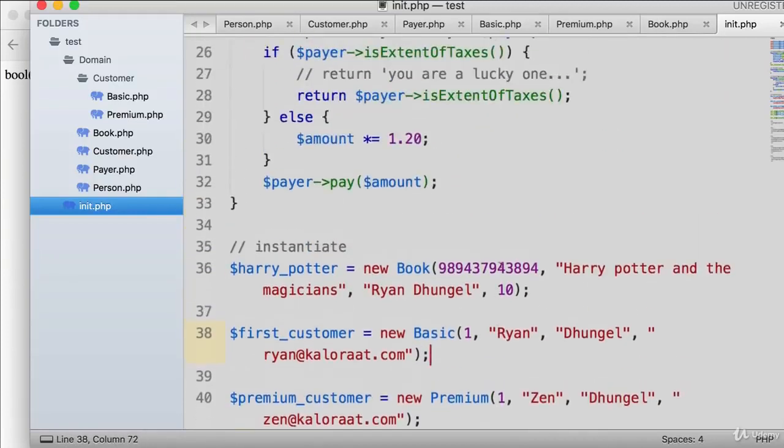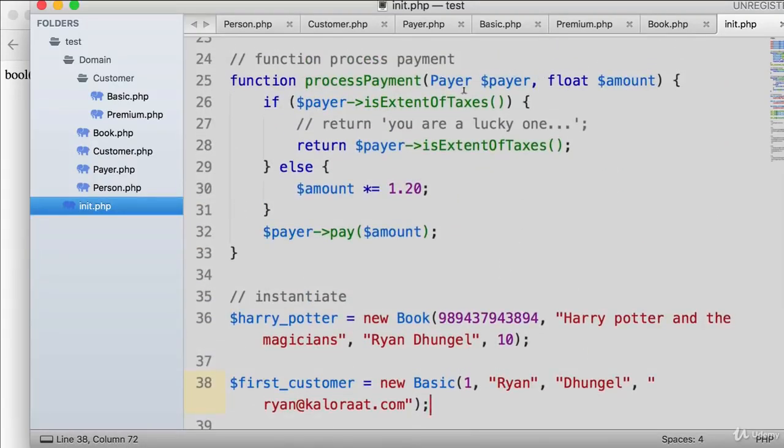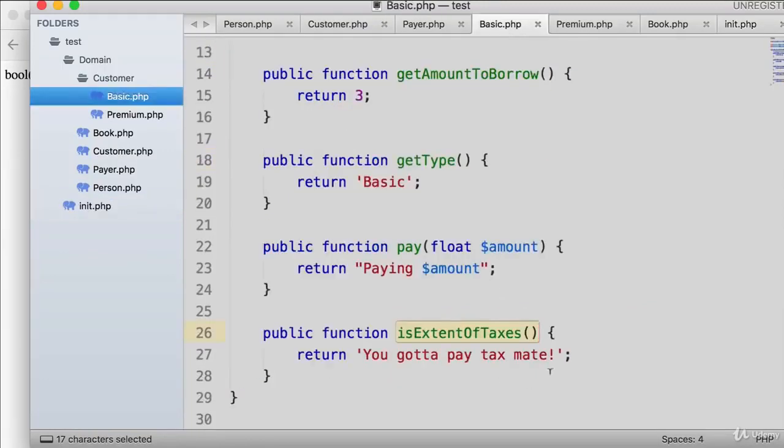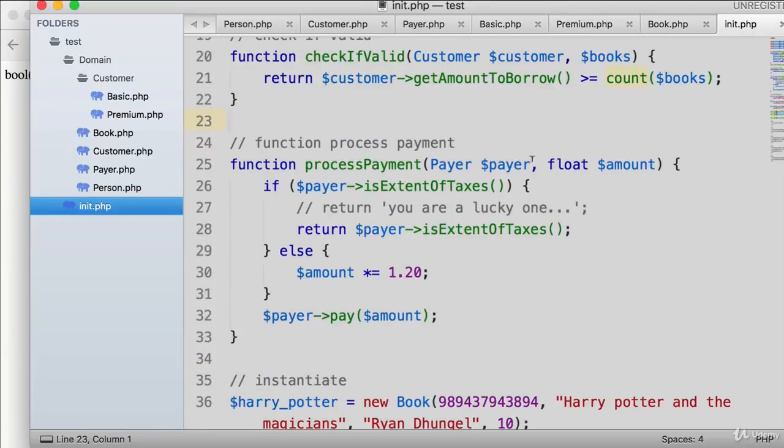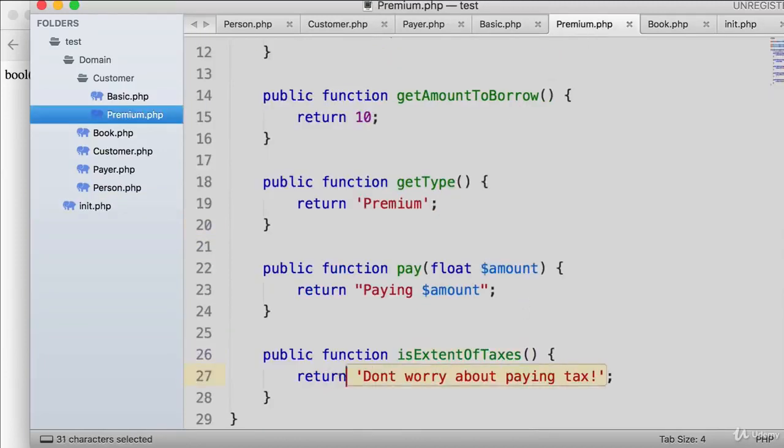So if basic is passed down, it will know that basic has been passed here, so it will return the is extent of taxes, whatever is returned for basic. So for basic, that would be this, you gotta pay. Now, if we pass the premium, the one it got is the premium one, and it would return the premium class is extent of taxes, and that one would have this message.